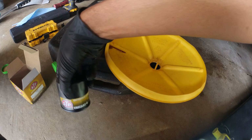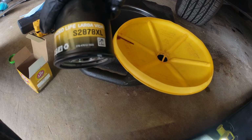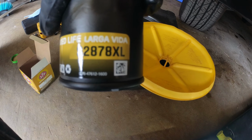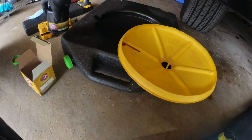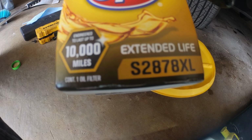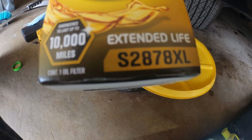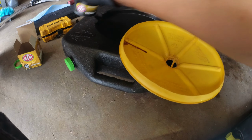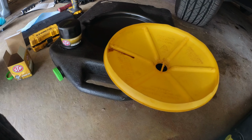Right, filter S2878XL, STP. Not gonna run at 10,000 miles, gonna run between 5,000 and 7,000. Let's drain this oil.